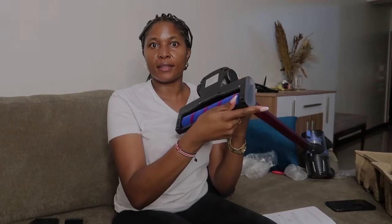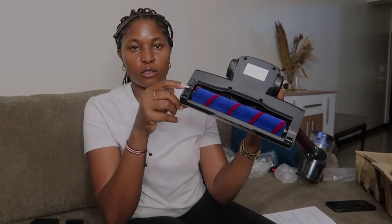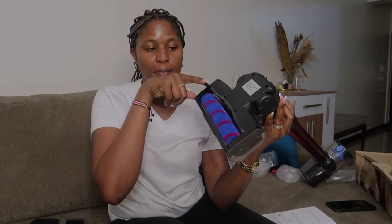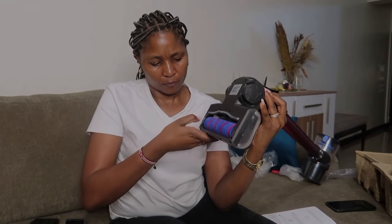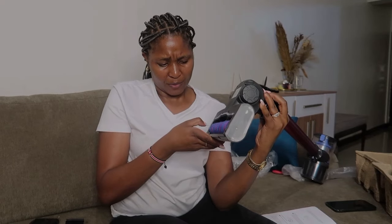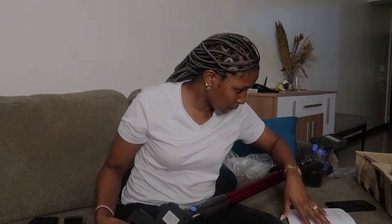So I've just figured out the other part is installing this one, but now you have to open this part right here first. Not sure if you can see it, but I can zoom it in. And then you open it, it goes up, and then you insert the roller, and then you close and then secure it. You open and then you secure it, and it won't move. So what's the next part? And then here you come and insert this one.